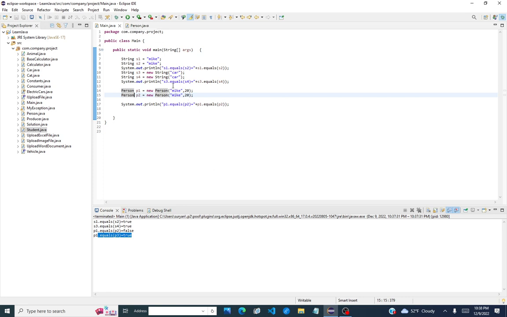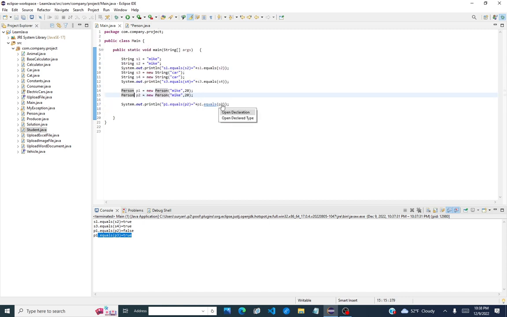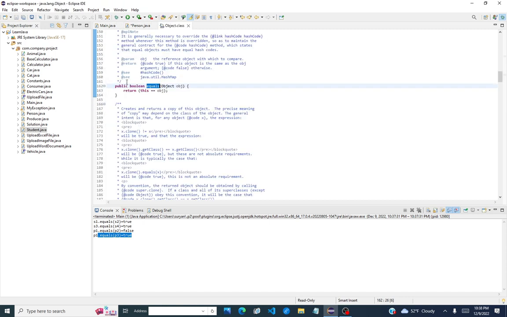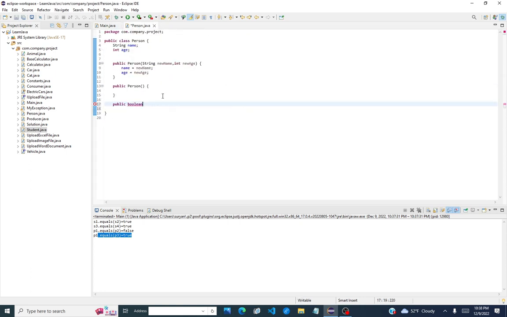So what you can do is override the equals method actually. So what you can do here is, let's say, public, I think it's called boolean. Yeah, so let me look at the format of this method. Yeah, it's boolean. So I'm going to just override. So you can go to the person object and override this method actually, and here you can do whatever you want to do.